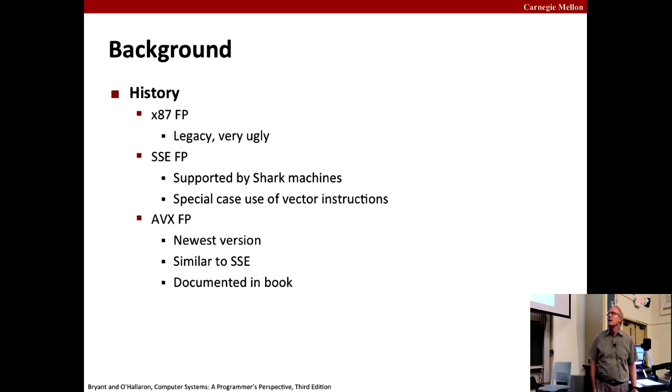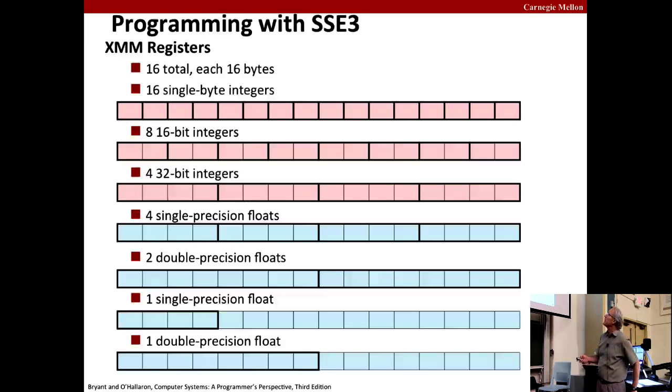And they implemented a class of instructions called SSE, which stands for streaming SIMD extensions, something SIMD execution. Anyways, and I'll show you in a minute what that means. In more recent versions of x86, this has been juiced up to something called AVX, but the Shark machines support a version of what's called SSE. So let me just give you a feeling for that.